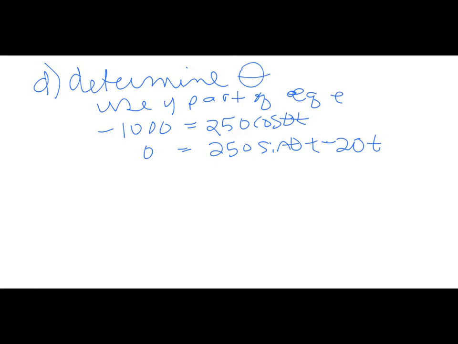If I use this equation to solve for t, because obviously there's no plus 0t here, I could divide by 250. But if I divide by 250, I'm going to get negative 4 equals cosine of theta. And if I do cosine to the negative 1 of negative 4, I won't be able to find t. It'll tell me error. So you're going to have to use, oh, that's a really bad, hold on. Okay, that's supposed to say use.